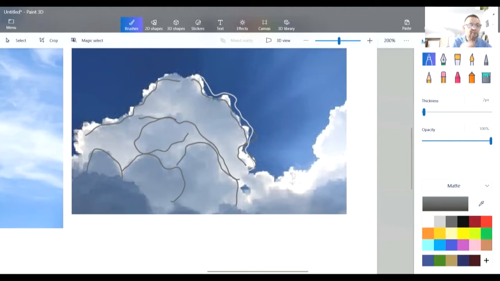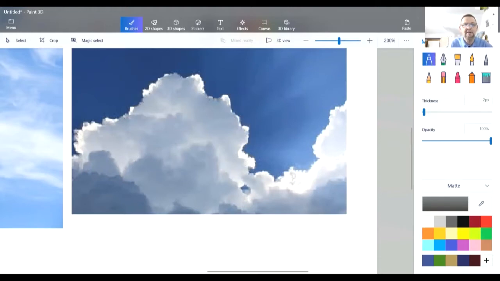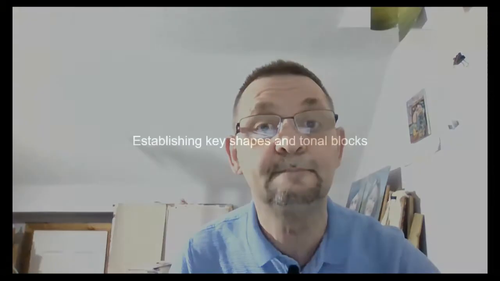But this is going to be very important to get into the picture, because what you need is the drama of the light. So there's another different type of cloud. We're using the same method, no matter what, to break these clouds down. And what we'll do now is start to paint and see how we can get that going, okay?